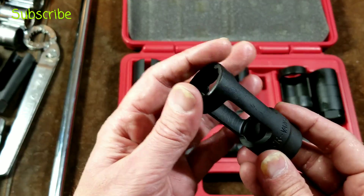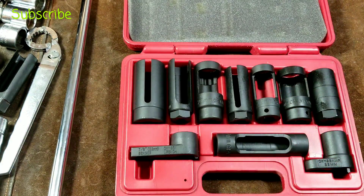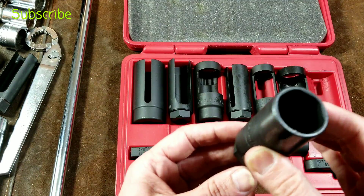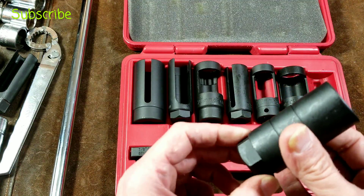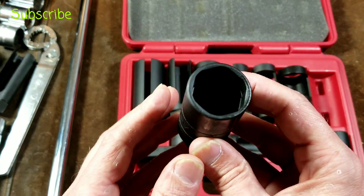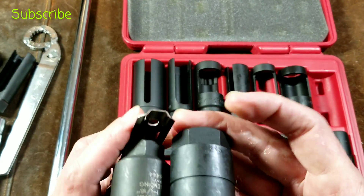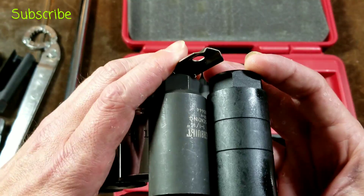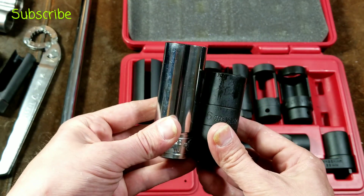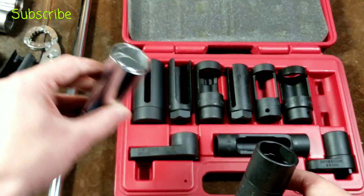Or even when the cylinder heads are off, it's real nice to have just a nice flat ring where you have easy access to get the retainers. They decided to include oil sensor sockets — the one-and-a-sixteenth inch. They didn't mention that it's actually stepped, and it's just like the others — about exactly the same as the Powerbuilt, but just a little bit deeper. And here's an OEM socket, which is a half-inch drive and quite deep. This is the three-eighths version, and I forgot to mention this socket in my earlier review.